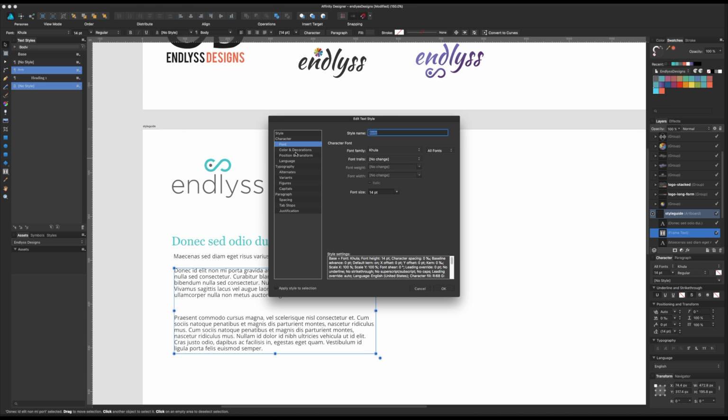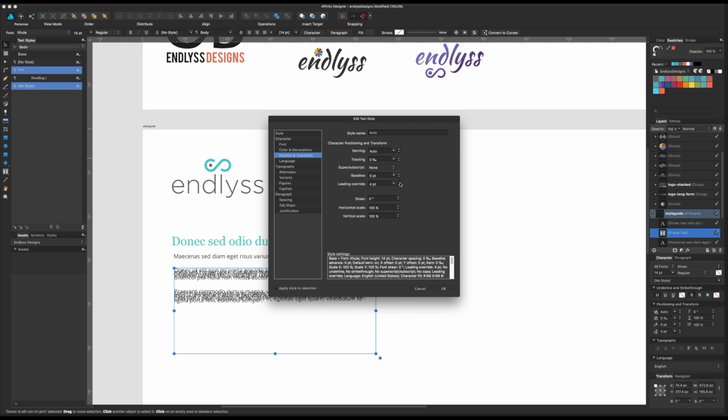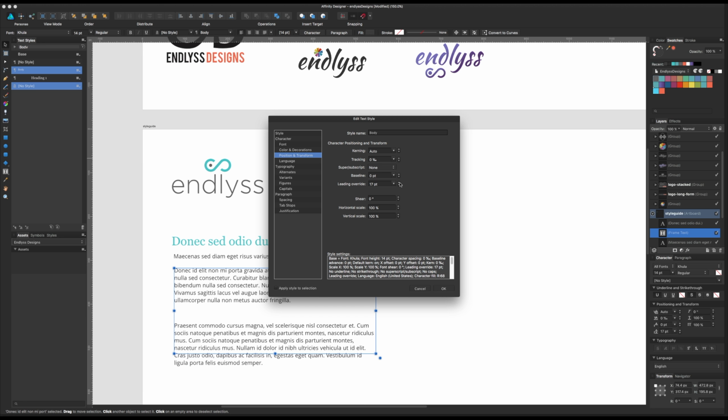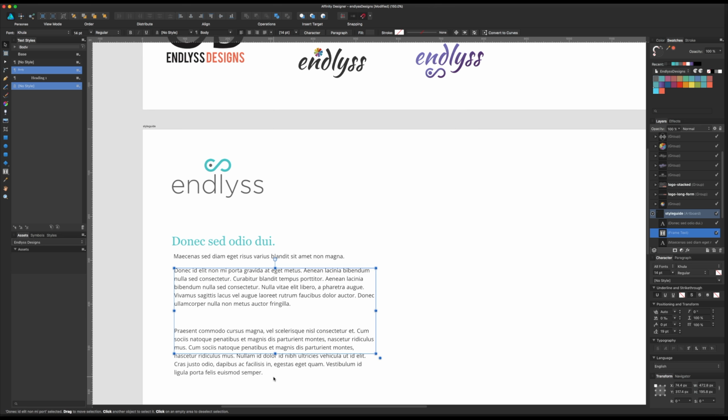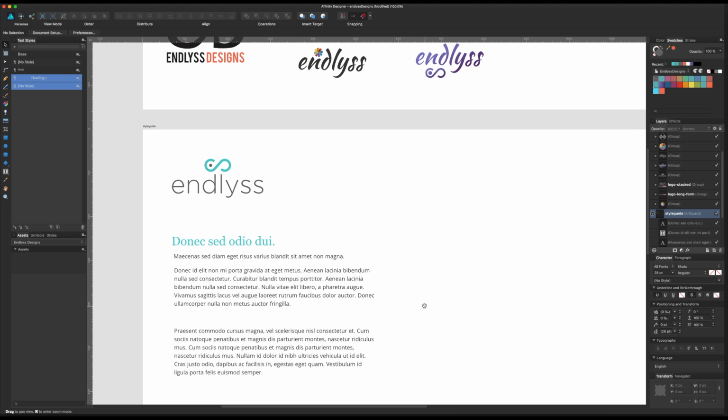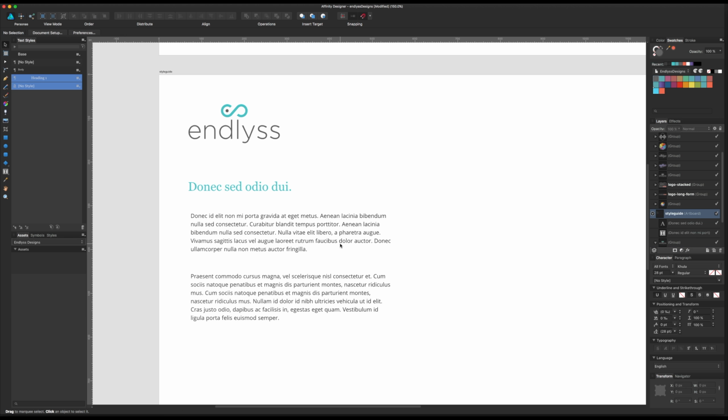One thing that does not look good is the spacing, tabs. That's the paragraph. We need leading. Let's go 19. Looks pretty good. I'll actually just get rid of that one.